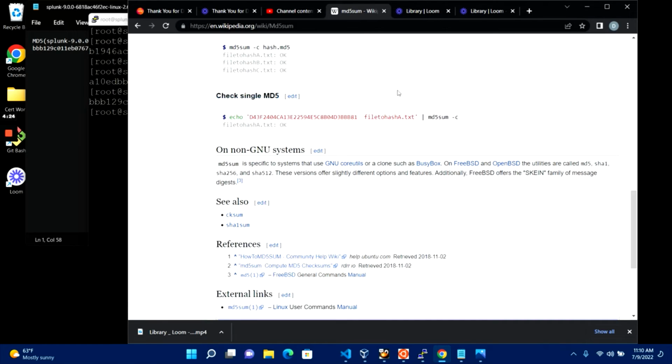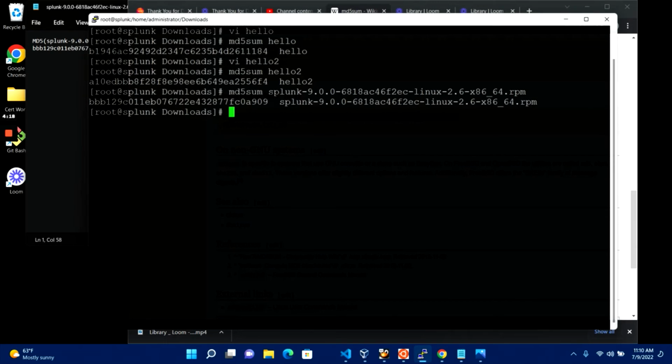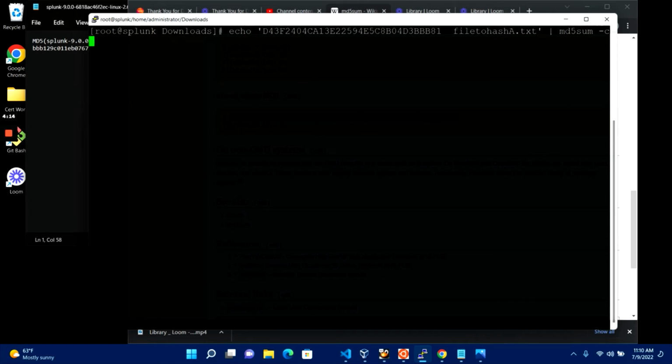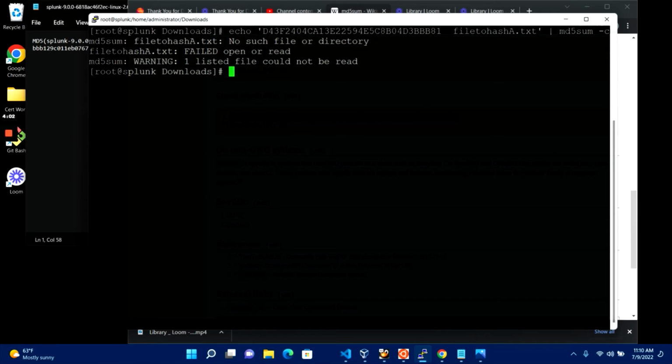So let's just pop this guy in. If I go over here, again, this is just right here. I'll put this in the show notes. But if I just do that, let me clear the screen so it's a little easier to see. I'm going to echo, that is to take this MD5 sum, this checksum, this file name, and pipe it through the MD5 sum application. Now I don't have a file called file to hash, so it's giving me an error.